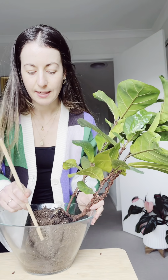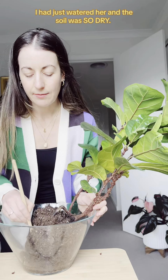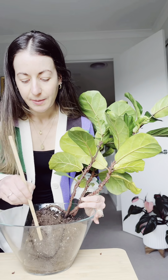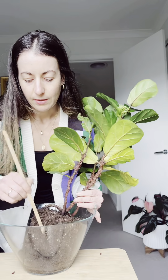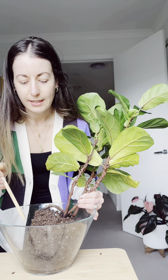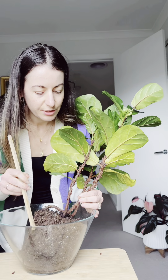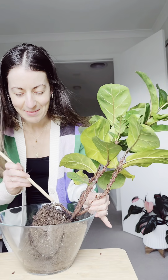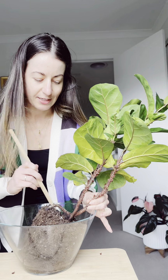First thing that I'm noticing is how dry the soil is, even though I've been watering it, which makes me think that it is hydrophobic. Hydrophobic means that the soil is not keeping any of the moisture in, which means the plant is not getting any of the moisture, so she might be really dry. And maybe that's the cause of the yellowing. So I will definitely swap out this soil and see if anything else is going on.